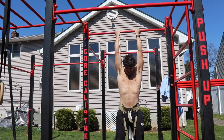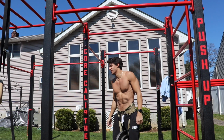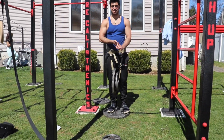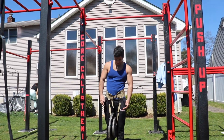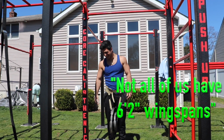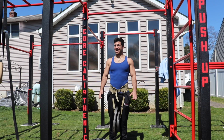Come on! That was a big cheat that last one. It's cute. Kid needs a step stool. It's cute. Not all of us have 6'2 wingspan. I bet you. He's got orangutan arms.